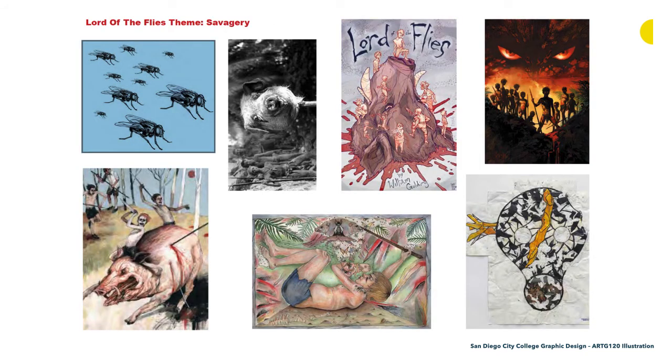The next idea out of the 5 that he chose was savagery. And again, for that single idea, he collected 7 to 10 images and put that on an 8.5 by 11 sheet of paper. So again, savagery can be depicted in a lot of different ways. And I encourage you to choose words that might be a little harder to articulate visually and might be a little bit more obscure, because it will really open the doorway to creating more interesting and unique ideas for your project.